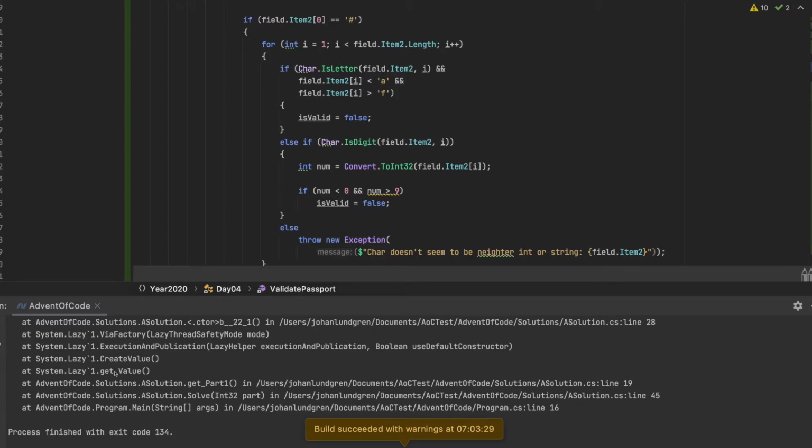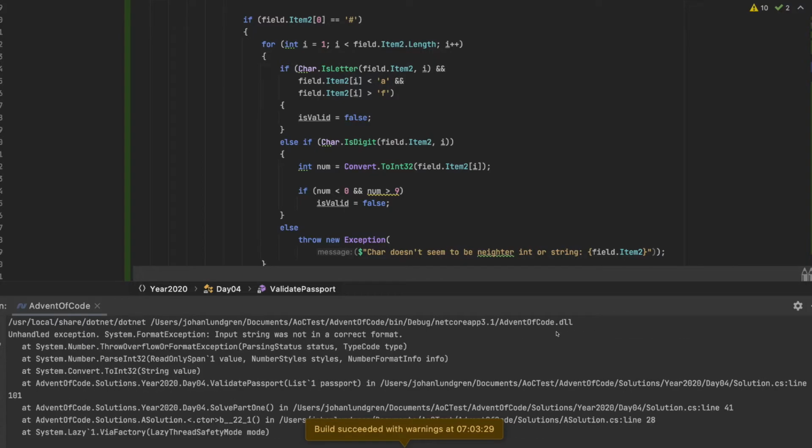Unhandled exception in the constructor, gets part 1. This is interesting. Input string was not in correct format. Do we get a row?